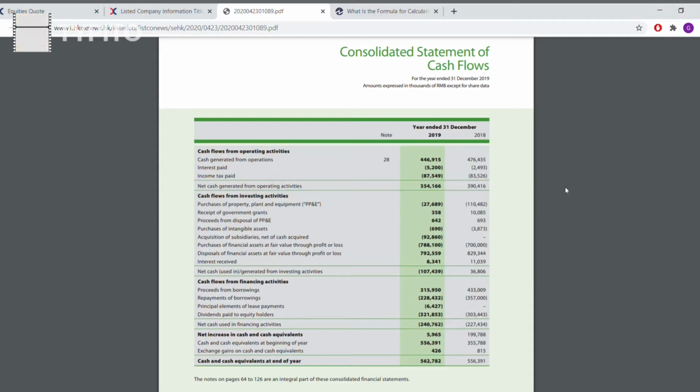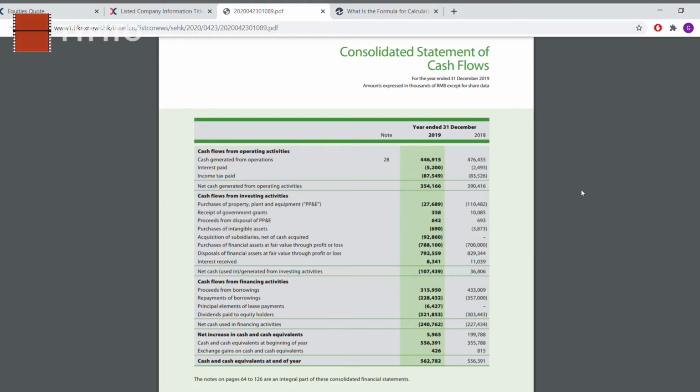For profit and loss, we need to ensure that we do not overpay for the company's earnings. For a growth company, it's okay to pay more than 15 times PE. In the case of Greatview Aseptic Packaging, it is a dividend paying company. So the maximum PE ratio that I will be paying for would be 15 times earnings. Anything more than 15 times earnings is considered expensive.